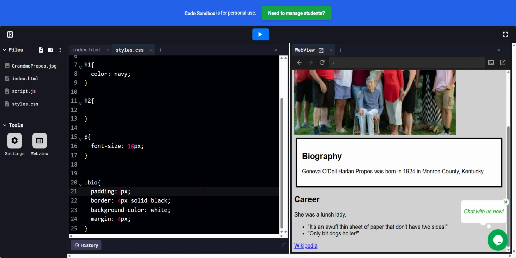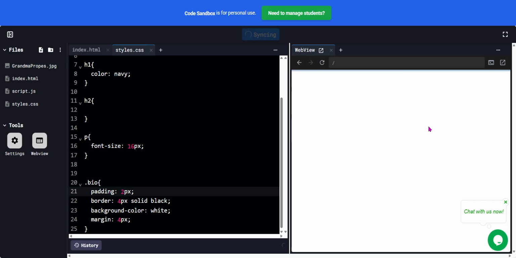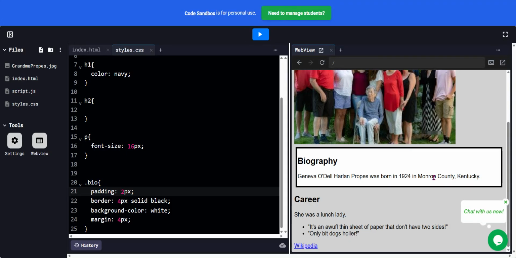If I take my padding down to 2, it's closer to the edges. So you can play around with that padding and the margin and the background and the border, for that matter, to make it look professional and the way that you think helps with readability.